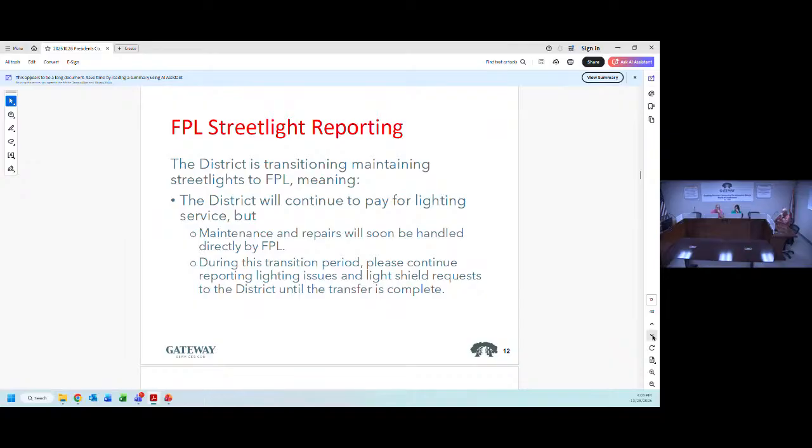The district will continue to pay for lighting, the lighting service, but the maintenance and repairs will be handled by FPL soon once all the work is completed, kind of like what we're doing on the gateway side of things. And then during the transition period, you can continue to report those issues to us. And then I would say that once they're live and there's a number associated with the pole, then we would notify the community so you could report those to FPL moving forward.